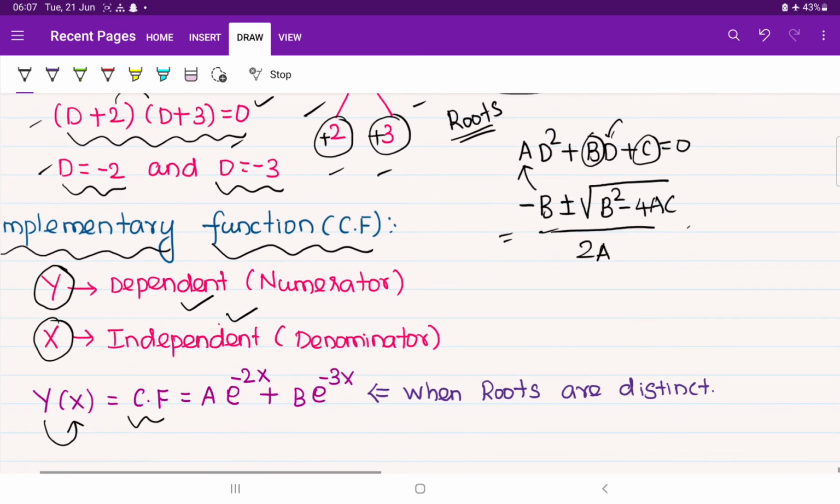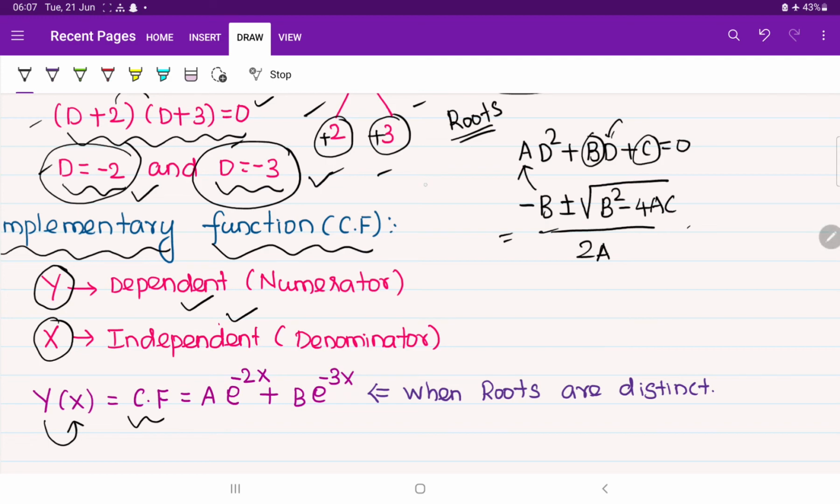Now it's time to observe the property. After finding the roots, you observe that the roots are purely real. Real means there is no imaginary part, we have only real values. They may be positive or negative, but they are real and they are different. Different means what? -2 and -3 are different values. Same value means 3, 3 are same value, 1, 1 are same value, 10, 10 are same value, -10, -10 are same value. If you observe here, we are not observing same values, here the values are different.